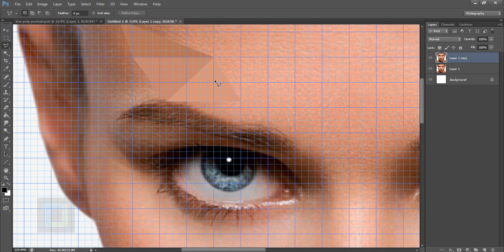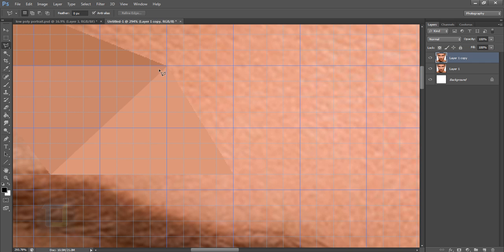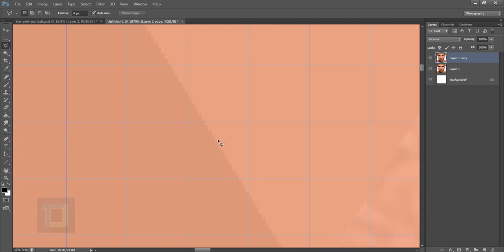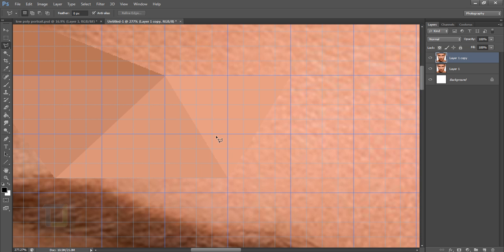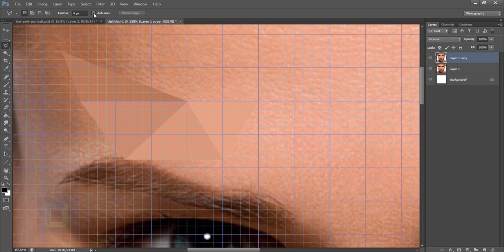So now you know how the basic thing works, and also make sure that anti-alias is unchecked, otherwise it creates distance between the polygons and it doesn't look very attractive. So make sure that thing is not checked, and let's say and press it. So now as you can see, the edges sometimes don't look good, sometimes they do, so it is better unchecked, and it works good that way.